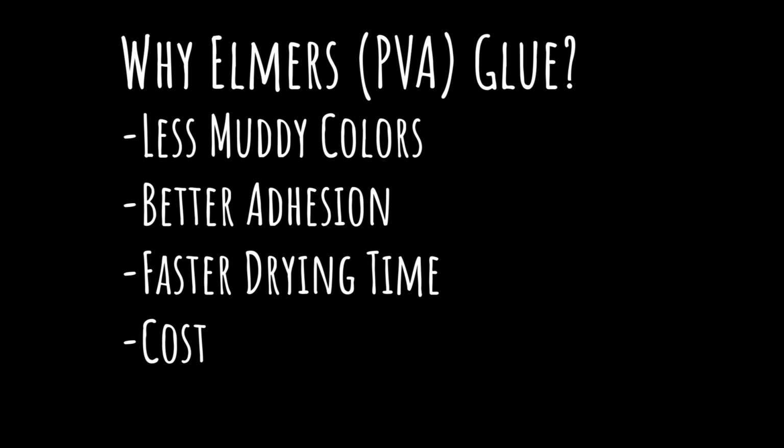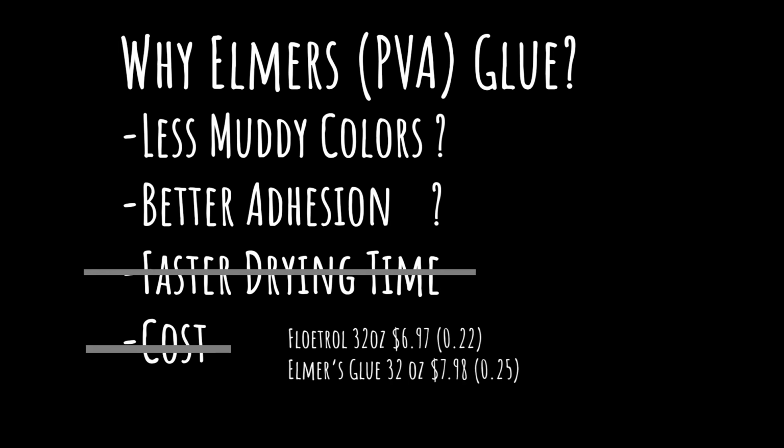Let's start this evaluation by reviewing our previous criteria. Did it make the colors less muddy? I don't know. Better adhesion? I don't know. It wasn't a faster drying time. And the cost kind of depends. This is a little bit different to where we're at now. In general, what I previously saw was that it wasn't necessarily a cost saver to use Elmer's glue instead of Floetrol. But from what I'm seeing, it depends on where you are, and also on the current state of the pandemic, what's available and what is trending.